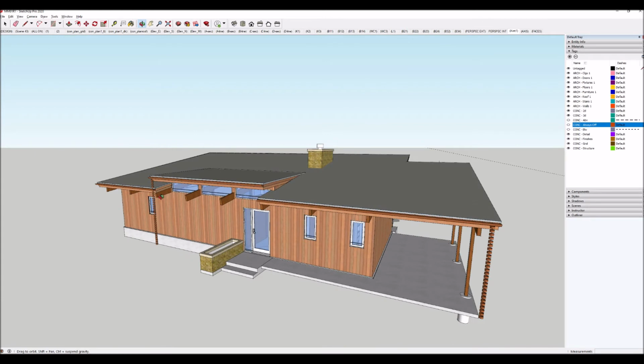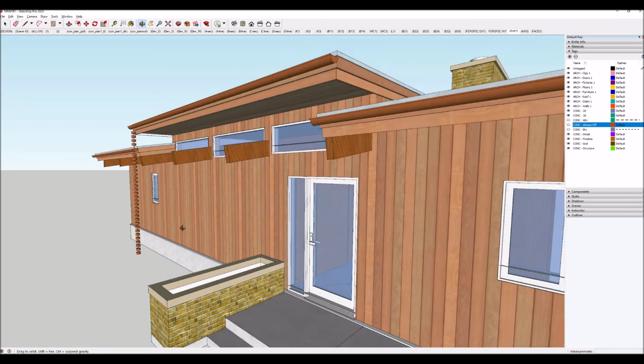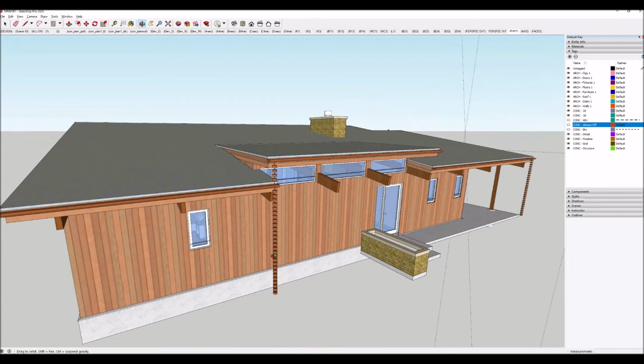The standard downspouts, I don't really care. Mostly they look pretty ugly, and they also need to be mounted against the face of the wall, and I don't want to have to bring a downspout with this deep overhang all the way back to the wall and then down. It would look pretty hideous. Rain chains are a possible solution, but the type that are actual chains are not very effective. They don't hold the water well enough to carry it down to the ground during a big rainstorm when you've got a lot of wind.